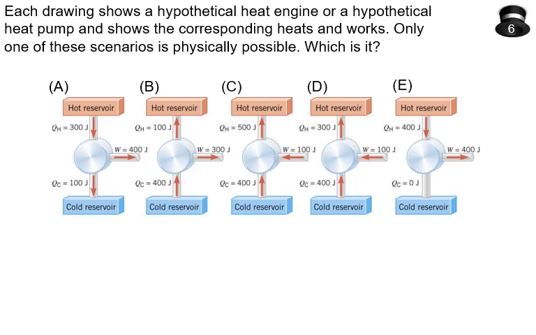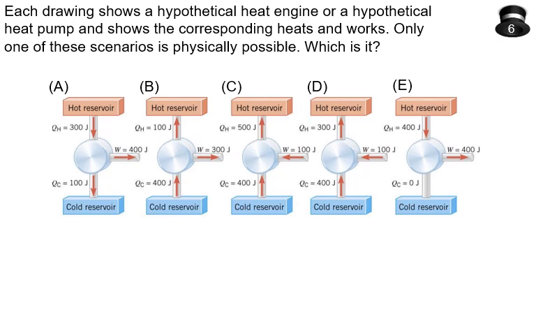So which is it? Note that we've said how much heat is going from the hot reservoir to the cold reservoir, and how much work's going out. And note that there are different arrows here, so we can have a heat pump, heat engine, or a refrigerator, depending on where all these arrows are going and the work. So sit and think about what you've learned about heat pumps and heat engines. Which one of these is actually possible? Remember, energy has to be conserved. What you put in needs to come out. So Q sub H has to be equal to Q sub C plus W.